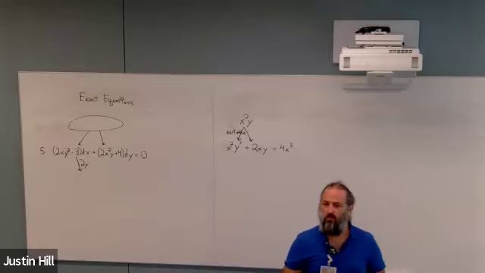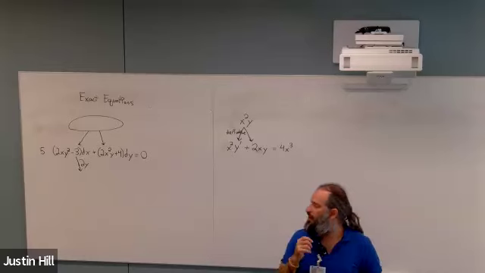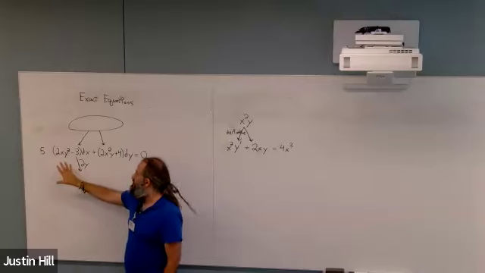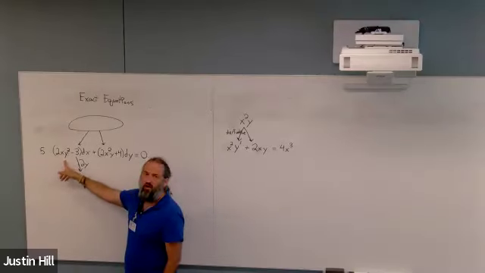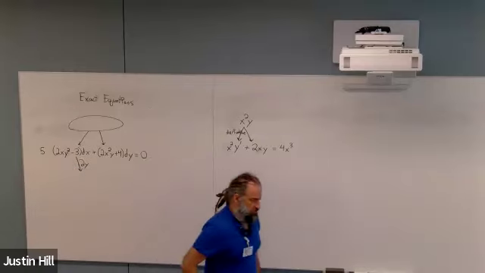I'm just going to pace back and forth for a little bit. See if you can figure out what the derivative of this is with respect to y. Again, that means you're treating y as the variable and x is just a constant. So let's see if you can get that.